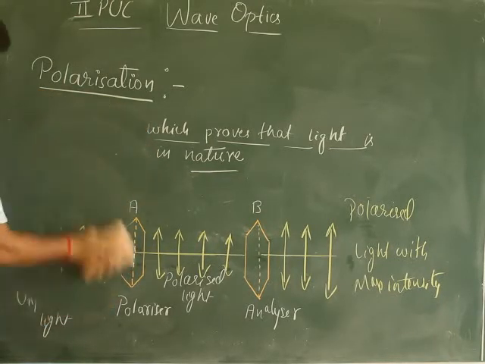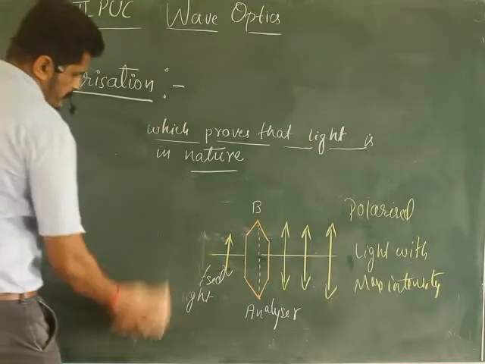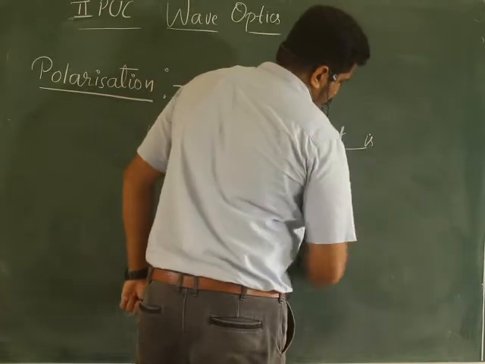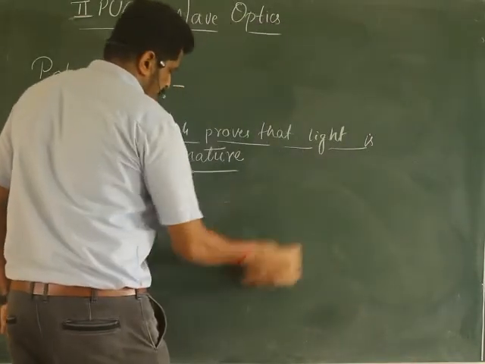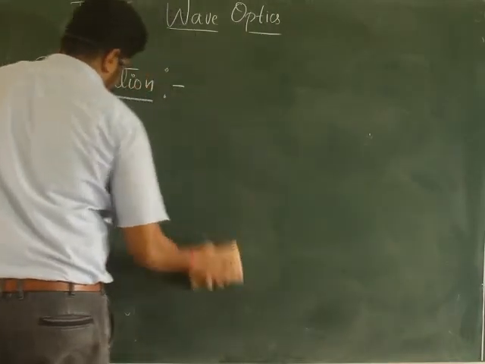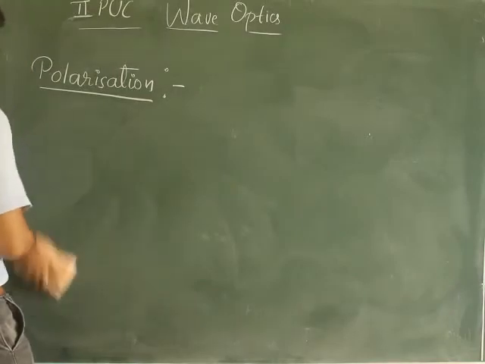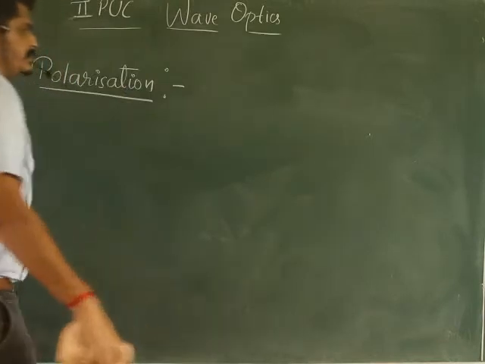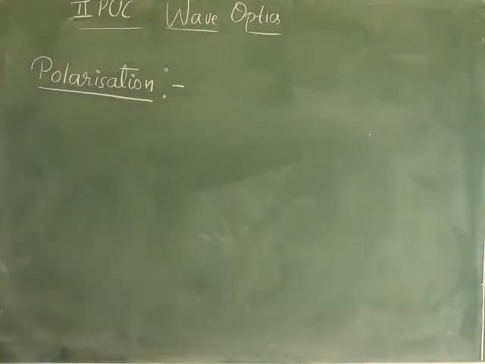So polarization, this one of the very important experiments we have discussed right now. That is actually for what? For understanding how light behaves once it is polarized, what are the constraints, what are the problems which light will face when it enters some crystals, tourmaline crystal for example. Okay. Yes. So now definition of polarization is over. And I told you people, the phenomenon which proves that light is transverse in nature is also polarization. Take down.